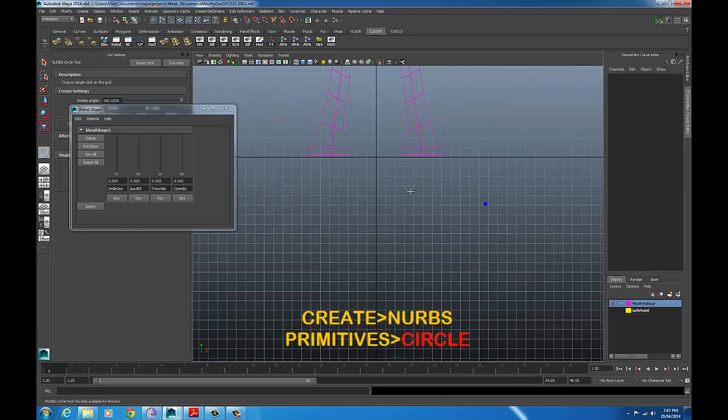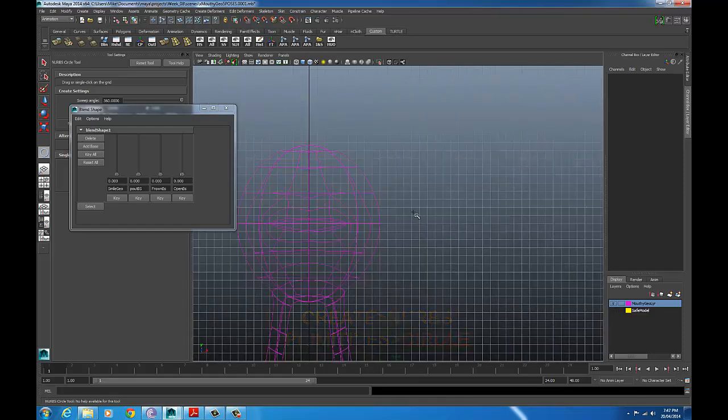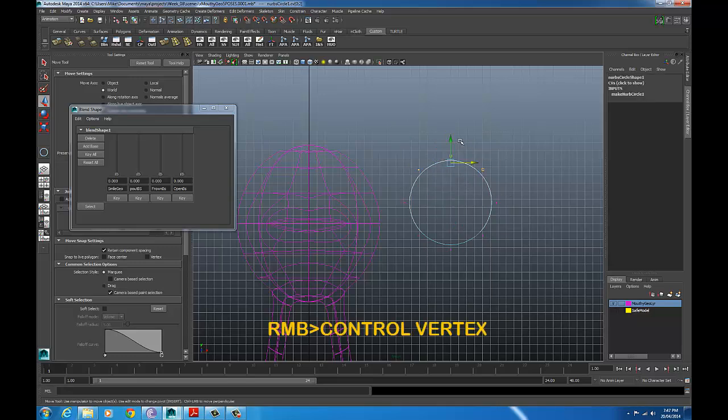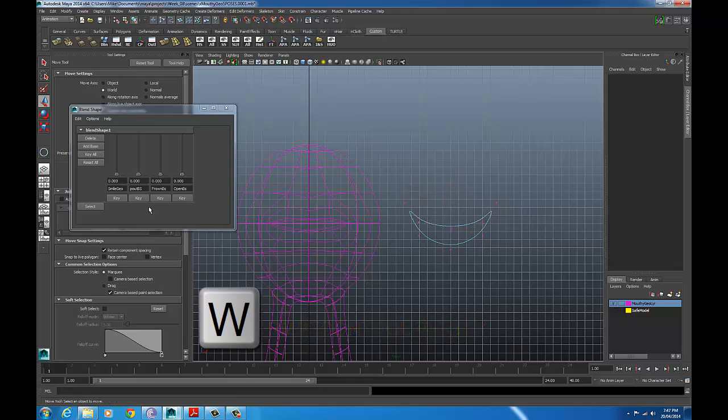and I'm going to start with the smile controller. So I'm going to drag out a circle just to the left of his head. I'm going to try and make this look a little bit like the controller represents. So being a smile, I'm going to make it a smile shape. So go through and make 4 control handles to control your 4 blend shapes.